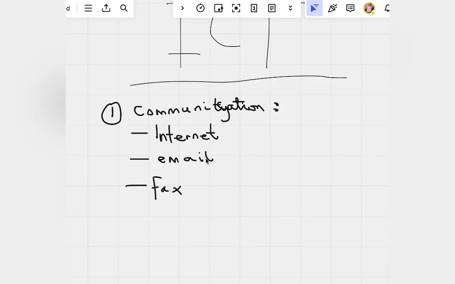For communication, we have what we call electronic or e-conferencing. So nowadays you can use Zoom, you can use Google Meet to hold meetings and communicate. All these are applications of ICT. So you can see in communication there are various methods or ways of communicating with people in the office, in the workplace. So we say e-conferencing.